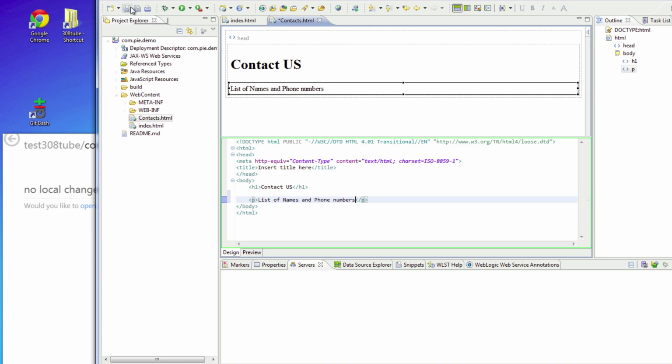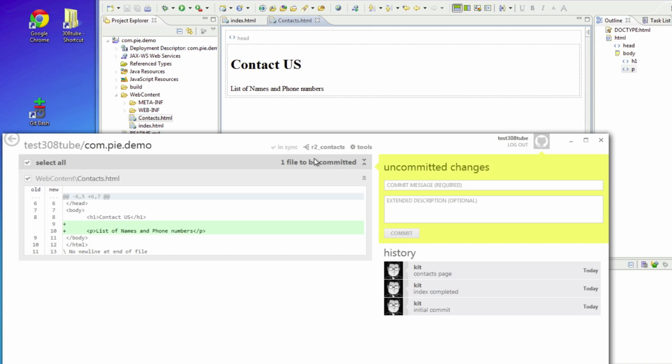So now we've completed our feature set, and let's commit that. Completed contacts page, names and phone numbers added, and then we can do that commit.